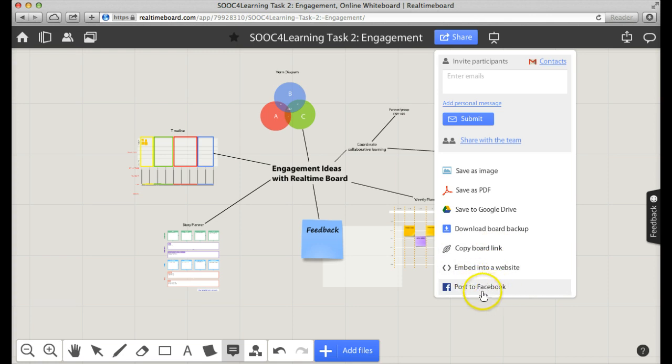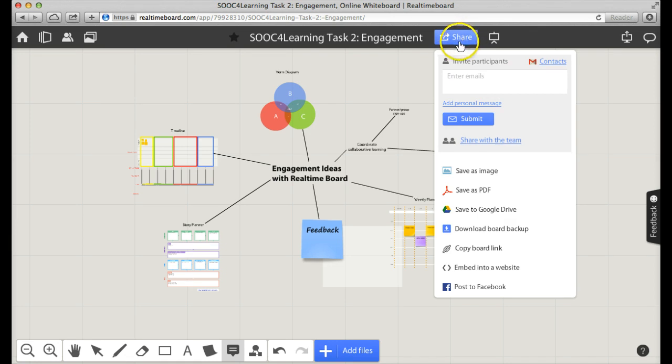You can post to Facebook, embed it in a website, etc. And the boards can either be public or they can be private, just shared among other people. If they're public, they're only viewable though. It's not like a Google Doc where you can make it publicly read-writable, just publicly viewable. You'd have to share it with somebody who has a Realtime board account, which is free, to be able to write on it.